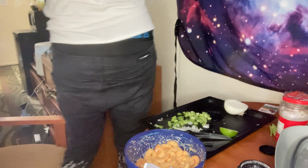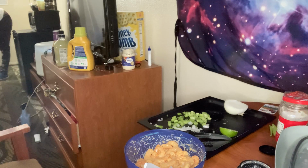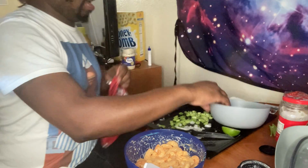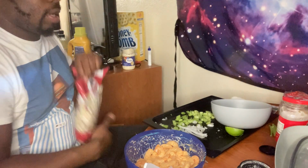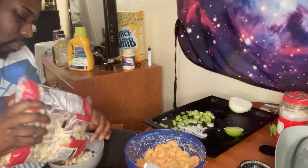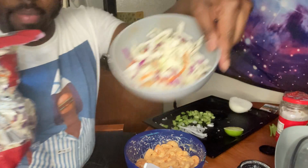That's me. But I always think you have everything you need. And the good thing about this stuff is it's all stuff that can be put in the refrigerator and kept in for a couple days. So I'm trying to use all this stuff up so that nothing goes bad. So, coleslaw. I need enough for today and tomorrow. So, I put that much in my bowl.